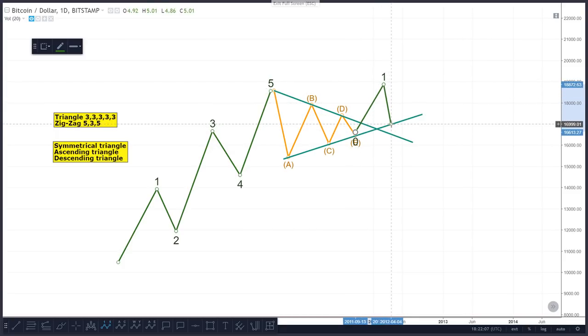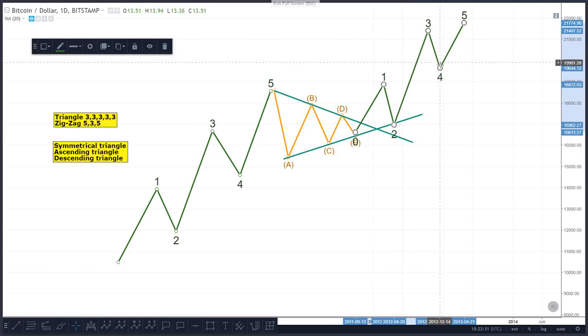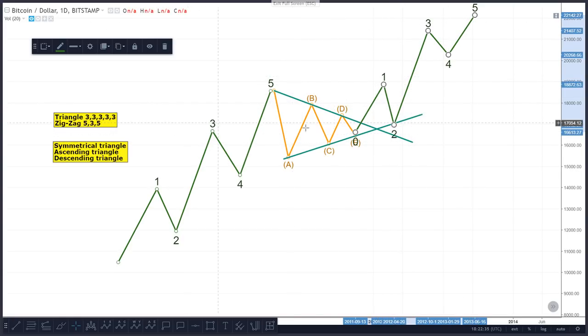Wave 2 can retest either this bottom line, an extension of this bottom line, or it could retest this downward trend line. Let's put it there, because there it was looking like wave 2 was overlapping wave 1, which obviously cannot happen. Then we get our breakout like this. All I'm drawing is an impulse wave coming out of this triangle pattern. So that's what we can expect to see.